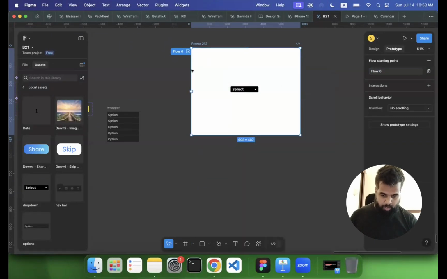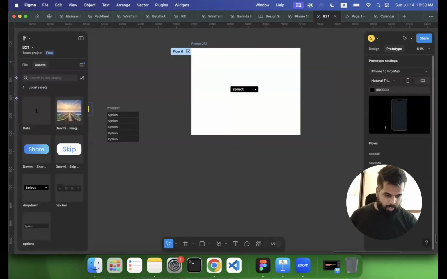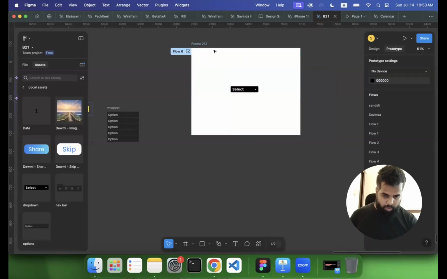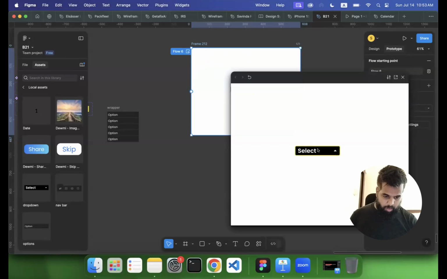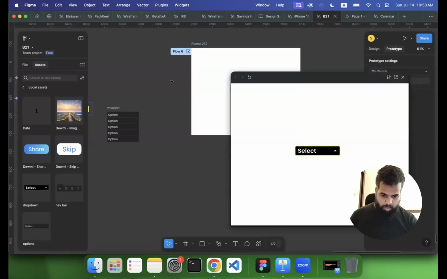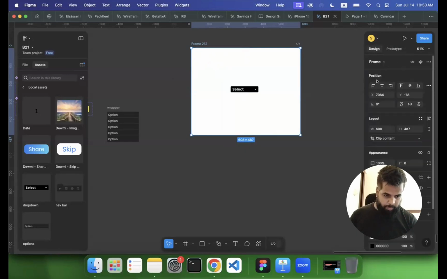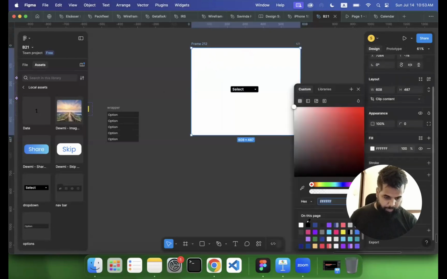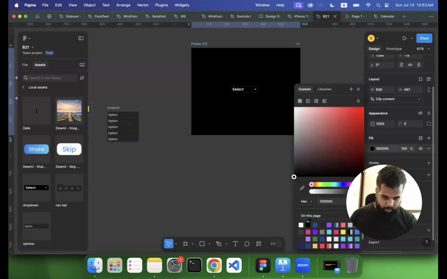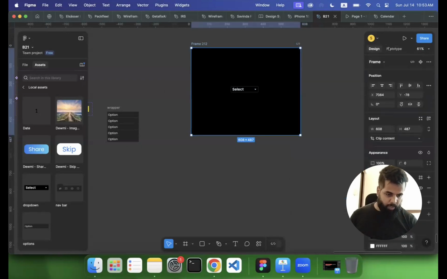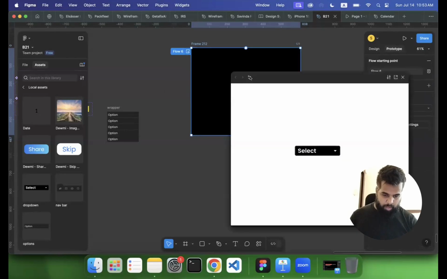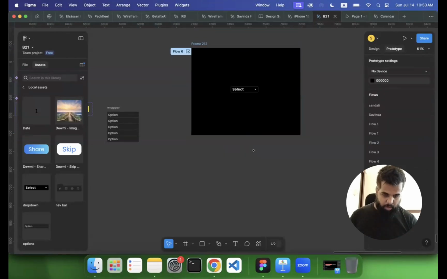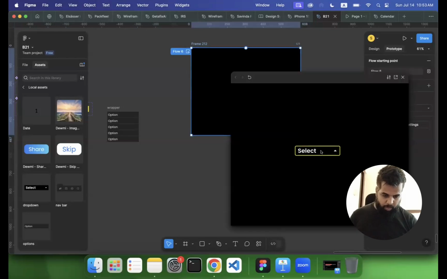So let's reduce the size a little bit. It will be better visible. So that is how we create a select option.